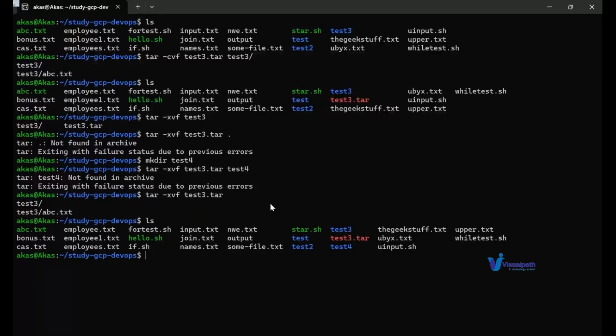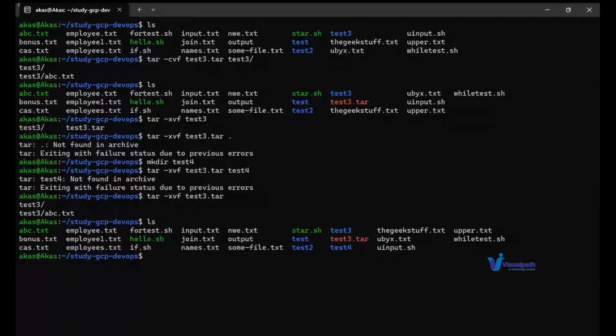So this is how we did the untar of the file. We don't require the extra argument. I was just trying to put that in test4, or we can take this inside test4 and untar it over there using xvf. But yeah, this is how we tar and untar.